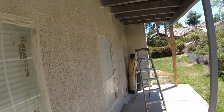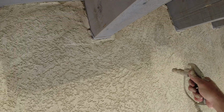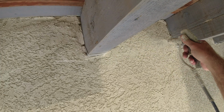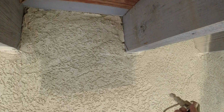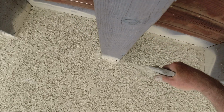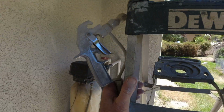I even like the eaves. If I was doing the eaves in the stucco in different colors, I would cardboard shield those and go back with a brush and clean it up. It's because when I work by myself, it's way faster for me to do that than to mask. If you have a masker, that's great, have them mask the eaves. But if you don't, maybe it's time to let go of the masker and say, hey, sorry man, I've got to make a profit. Now I'm just going to spray cardboard shield, cut my price a little bit, and keep working. That's what it's all about, guys.